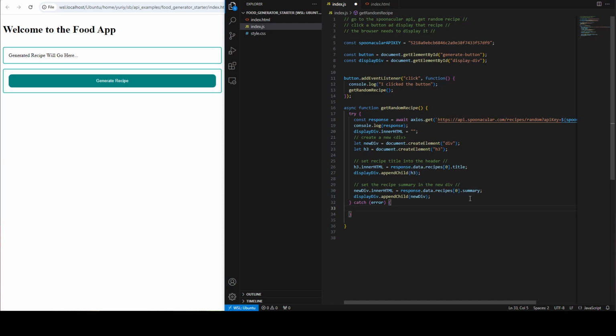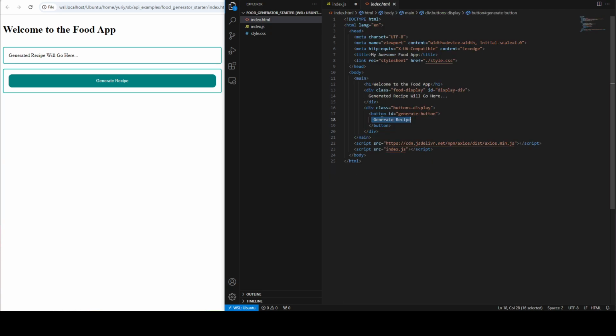All right. So what do I want to do in an error? Well, first of all, again, I want to clear the div because I want to show the error, right? So I'm going to say, okay, display div. So our display div is what? Our display div is the main div here that is showing the content.